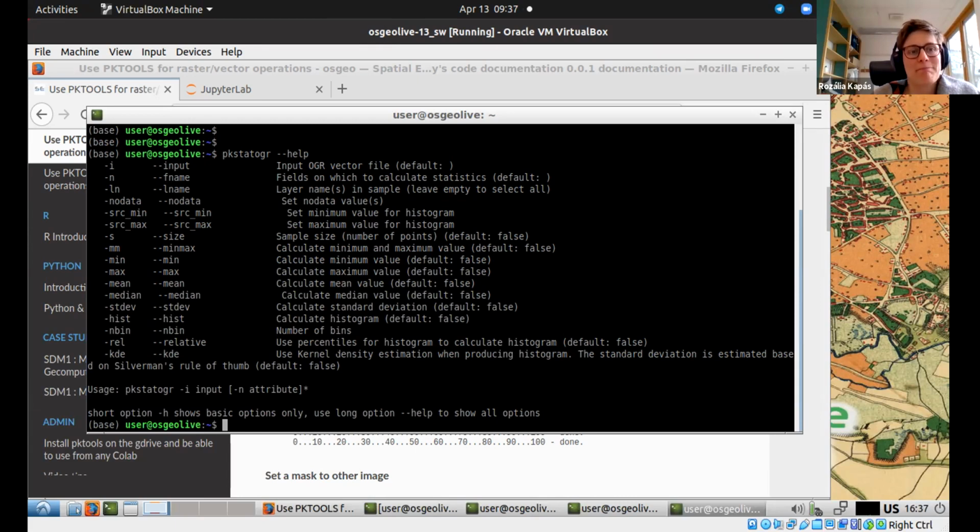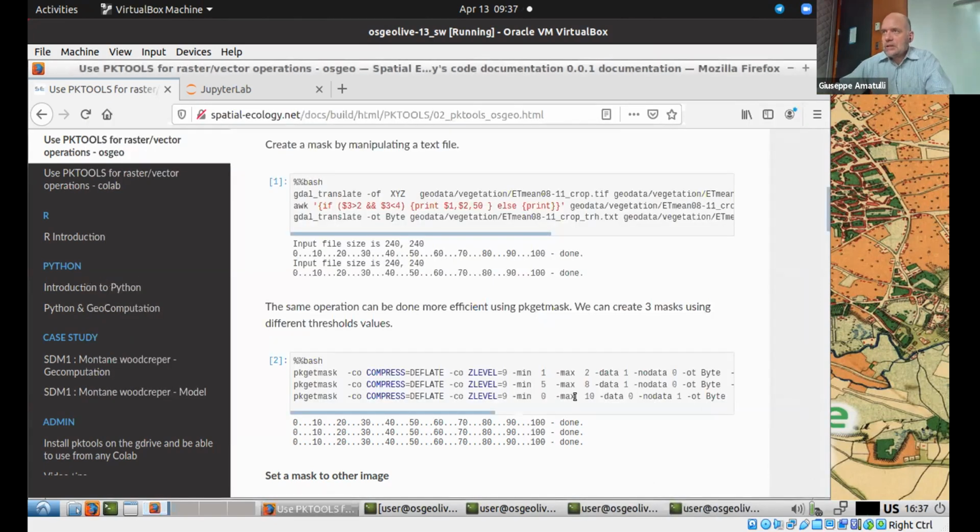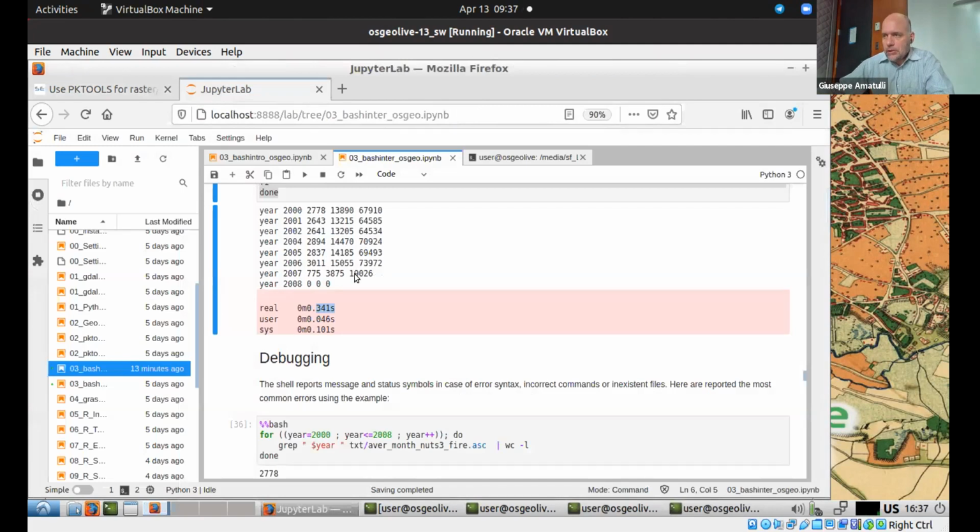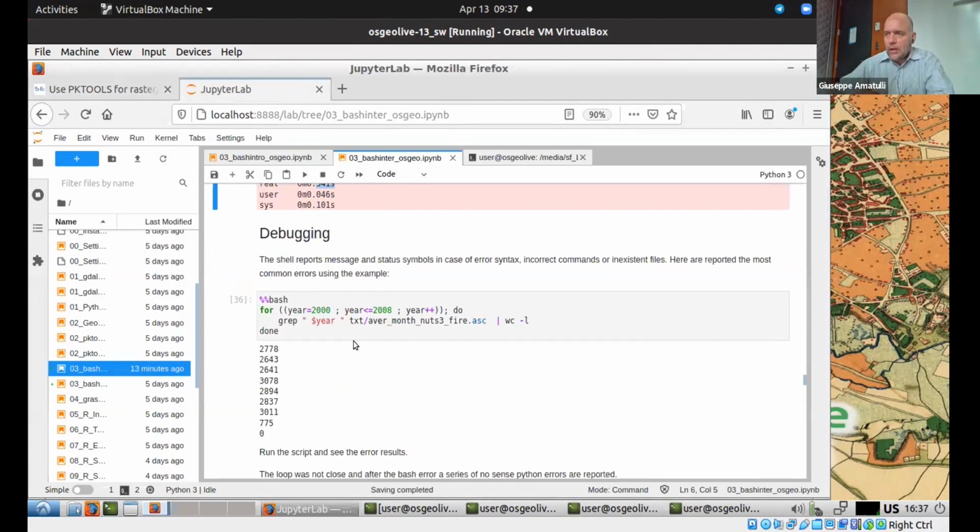Okay, cool. So let's continue a bit with the Jupyter Lab. We have just a few more Bash parts. Something that you will face quite a lot is debugging.